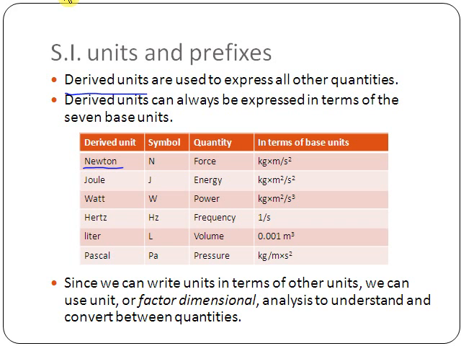If we had to write it in terms of the other units, we would say it is 1 kilogram times meters per second squared. So it's a kilogram meter per second squared. That is equal to 1 Newton. And so we can always write it in terms of other units here. Joule, another common one, unit of energy: kilogram meter squared per second squared. Watts, capital W, is a unit of power: kilogram meter squared per second cubed. You probably can't see that, but that's second cubed right there.